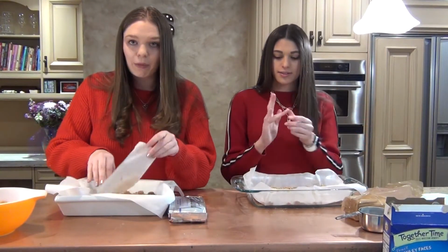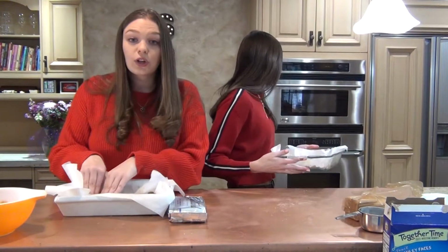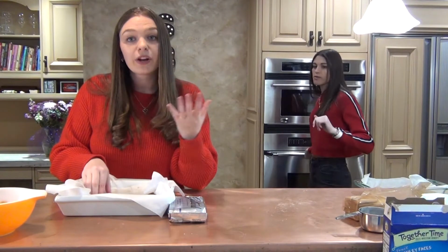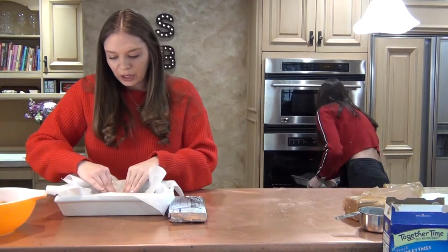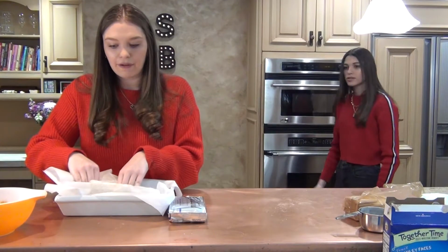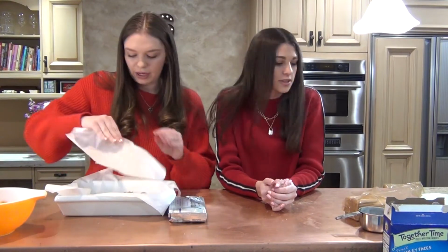And then step 1 is complete, and we're actually just going to pop this into the oven. Just like that. So you're going to want to put this in the oven for about 8 to 10 minutes until you really see that the butter or oil has been absorbed and it looks like a baked cookie. Brooke's getting hers in, putting the finishing touches here, and I will get mine in the oven as well. Don't worry if it doesn't cover the entire pan. You'll just want to make sure that you don't have any big holes in the middle.